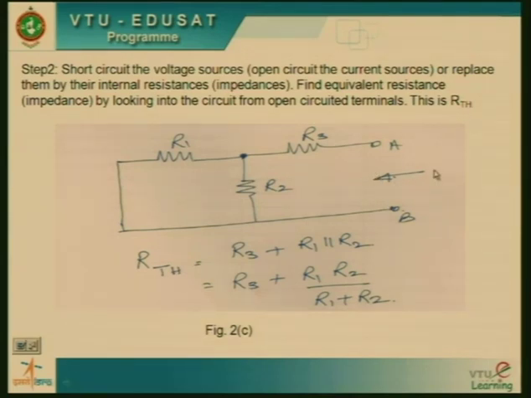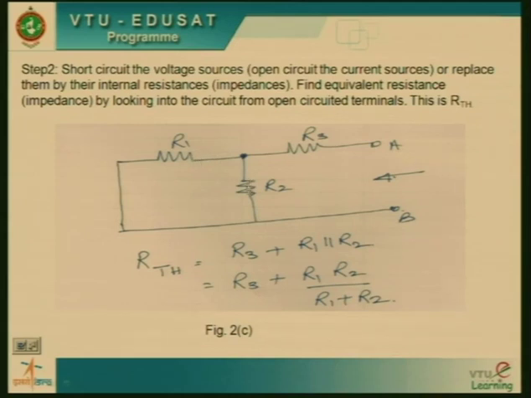That is, measure the resistance from the terminals AB. So the arrow mark shows that instead of doing the resistance calculation from left to right, do it from right to left. What does it mean? That means, assume that we are sending a current at this junction, that is, through R3. If I send a current at this junction, you can observe two paths, one through R1, the other through R2.